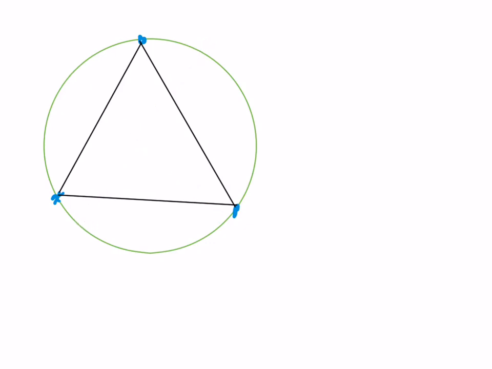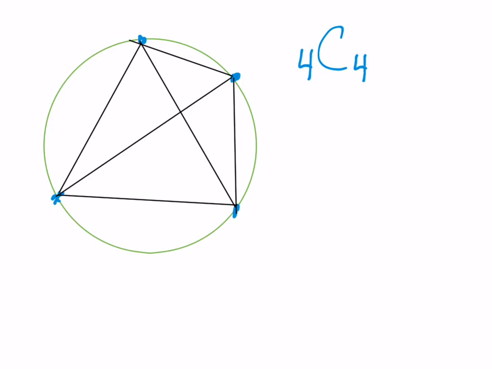Now when we add in the 4th point, as we had before, and draw in the lines, it seems like we can get internal intersections. Okay, and it looks like I just have 1, but is that the maximum number I can get? Well, let's calculate it. If we have 4 points, how many ways are there to choose 4 of them? Because every one of those choices would represent a unique intersection. Well, 4 choose 4 is just 1. So there's no way that I can move these points around the circle, sliding them back and forth, so that I could get any more intersections than that.